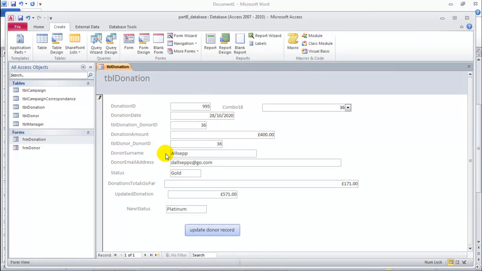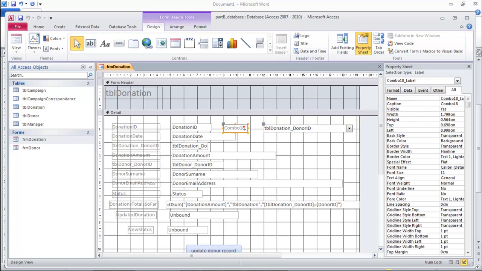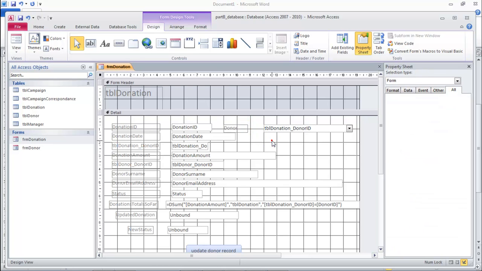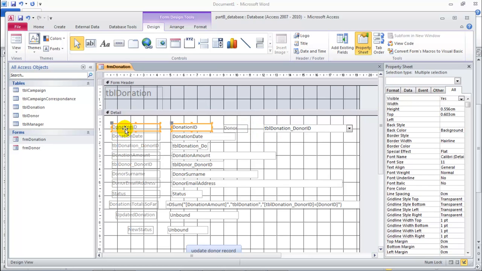All we need now is to basically tidy all this up. We don't need the IDs, yeah, to show the IDs. We don't need many of this stuff. The ID is picked up here, and there is no label for that. And let me show you a finalized form. So we go back to the design view, tidy up all of this stuff. So the donation ID doesn't need to be there.